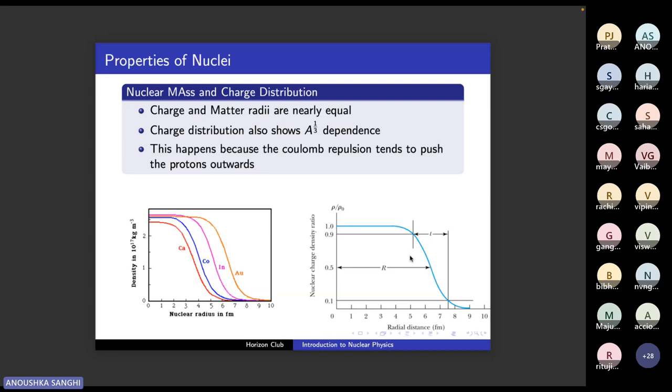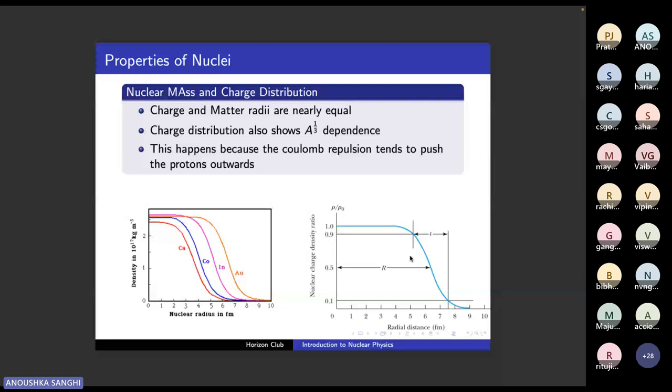It's a very important concept, but it's a peculiar property. Suppose I talk about Earth, right? If I start digging in the surface of the Earth, we'll see that the matter density increases, and we know that the matter density is highest at the center. But this is not the case for the nucleus. Why is it happening with the Earth? Because there is gravity, and gravity is the central force. It attracts all the matter particles towards a particular center, so that's where the matter density and the pressure build up and increase.